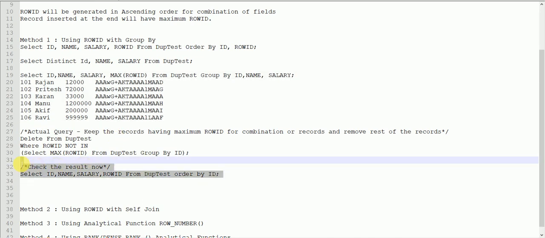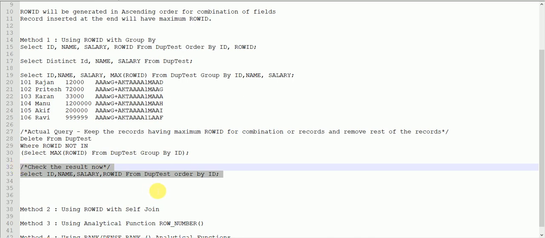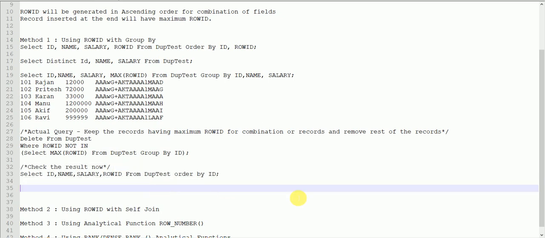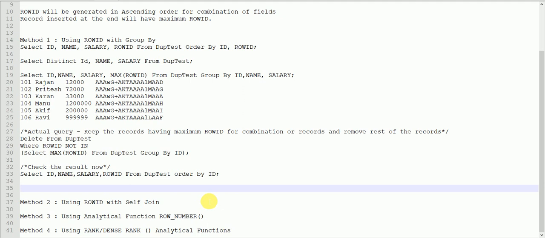Then we can check the result set in our database to confirm that we have successfully removed all the duplicate records from the table, and kept only the record having the maximum row ID for that combination. In our next tutorial we will talk about method 2, which is using row ID with self join, and the rest of the methods as well.